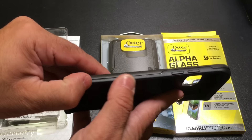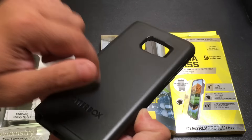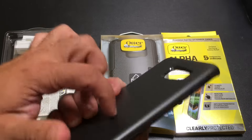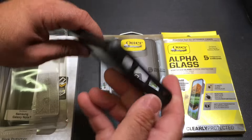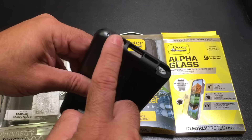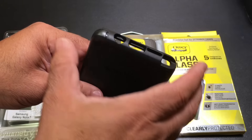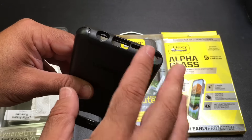It has a hard, probably polycarbonate material on the back — so it's like two parts: the rubberized piece and then the hard piece. It's going to give you ultimate drop protection and you'll notice some really nice bumpers on the corners. Very generous cutouts — these are very large and you can see how you get some extra material there, how it pops out a little bit. So it's going to add a little bit to your note, but it's going to give it a nice protective area in case you drop it.